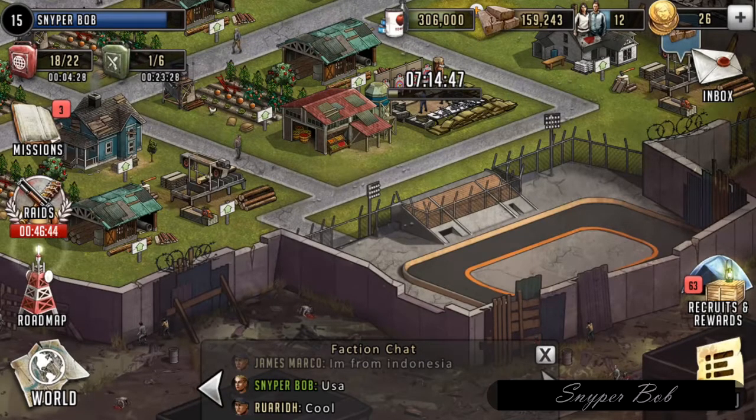What's going on, everybody? Welcome to another episode of The Walking Dead Road to Survival. And today I wanted to talk a little bit about personas, traits, levels, rarity, as well as the adrenaline rush.